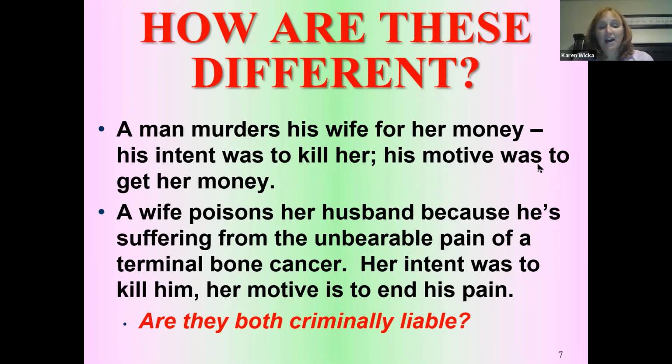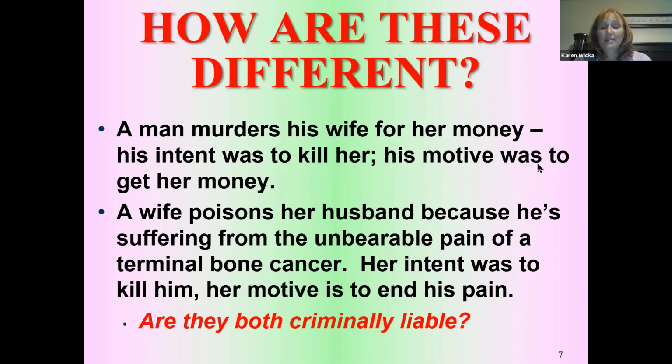Do we have conduct? Well, we have actus reus. They both killed their spouses. That's the act. Then we have to think about the mens rea, the mental requirements. Did they both think about it? Did they have an evil mind, or did they contemplate it beforehand? And the answer is yes, they both did intend to kill.